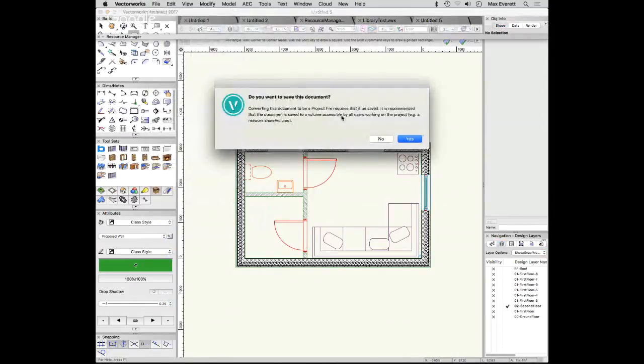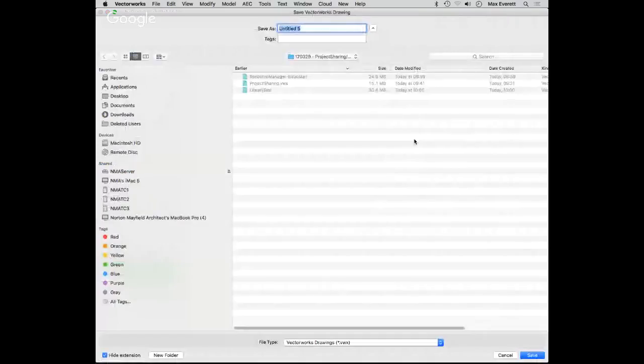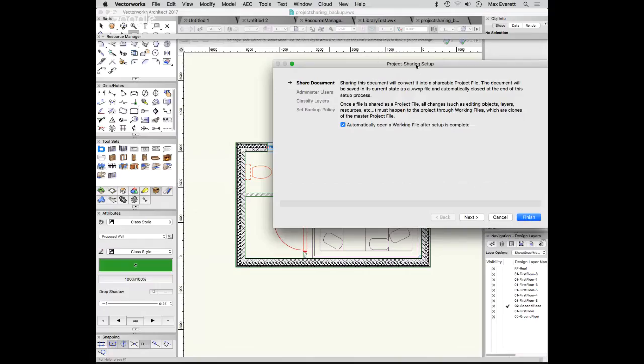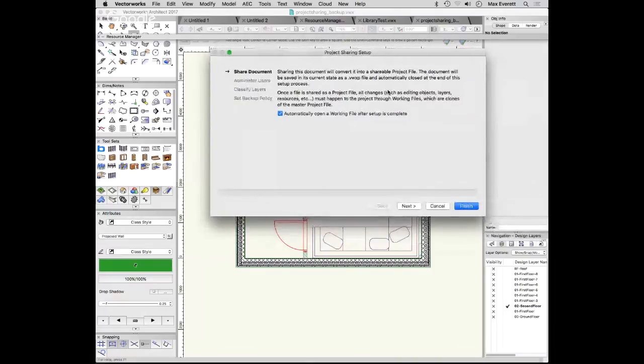So it asks you if you just want to save this, because the creating of a project sharing file creates a new file. So it would be good practice just to save this as a backup or a superseded or something like that. I'll just save it here as. Sorry, so before we close on that. No, if everyone just closes it, and then the first bit will be just a watch. So I'll save that.